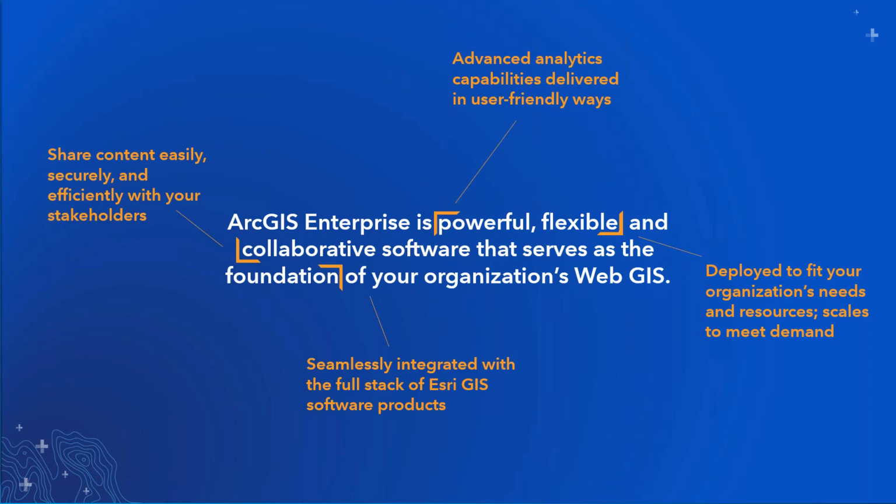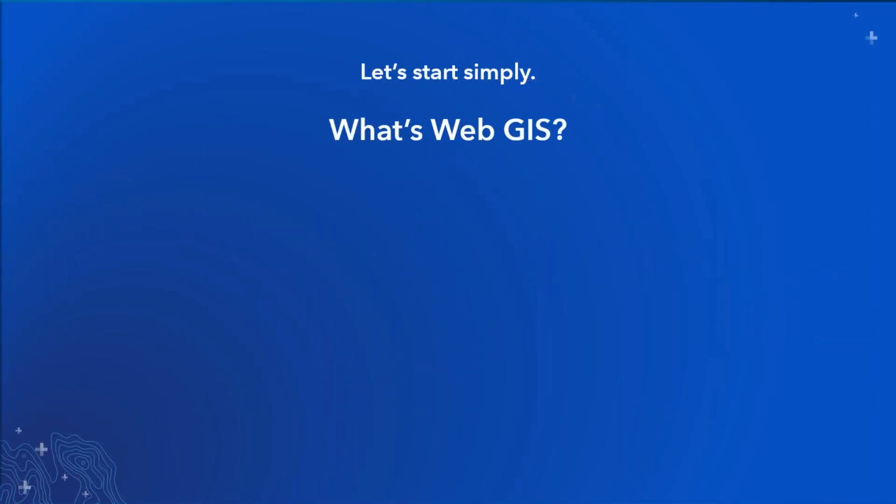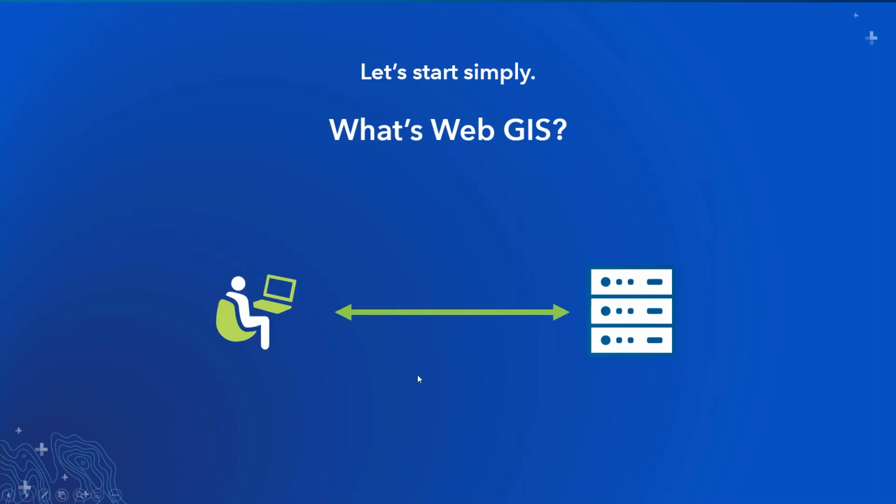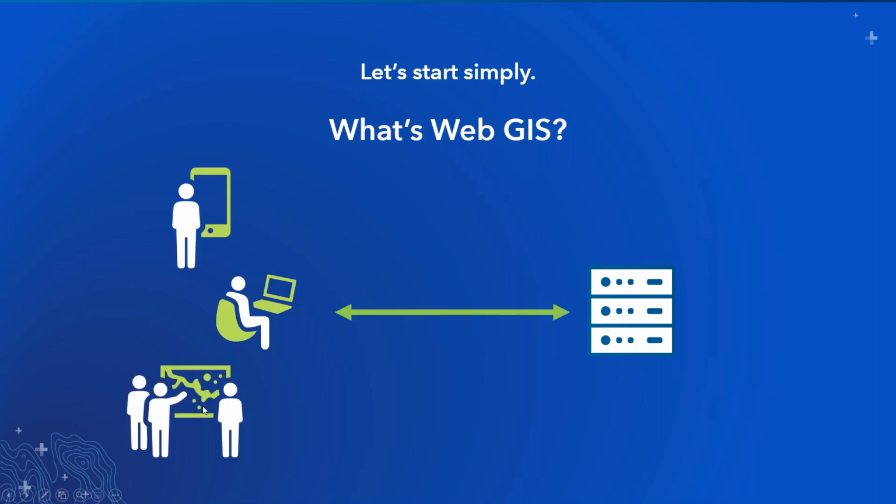But before we get into anything too detailed, let's start simple, right? So what is Web GIS? For some of us, we think of Web GIS and its defining, right? ArcGIS Enterprise and Online are both Web GIS platforms. The purpose of Web GIS is to make your geospatial content available to machines on which the underlying data does not reside, right? I think we've all experienced where we've made a direct connection to a database before or edited on one machine. But when you're only doing that on one machine, you can't take that map out into the field or share it with others. So really that's what Web GIS is, and that's how Web GIS is powerful.